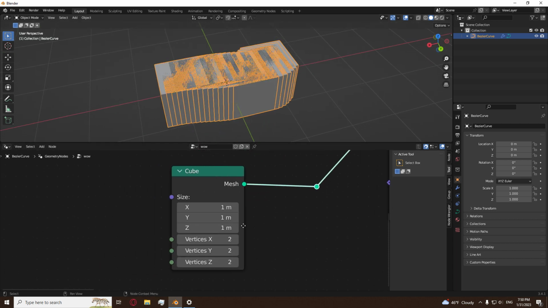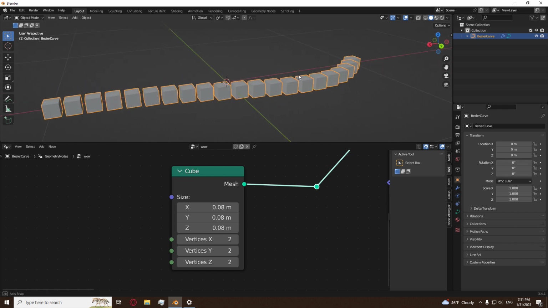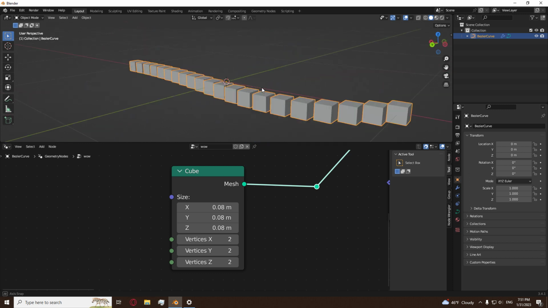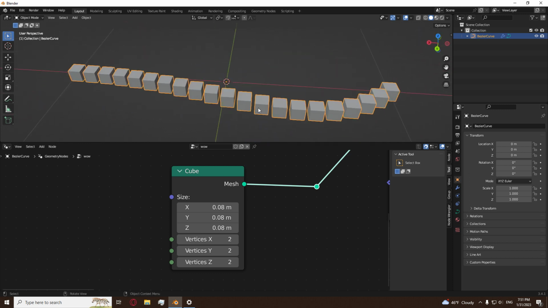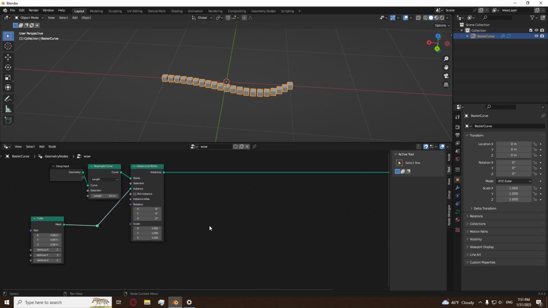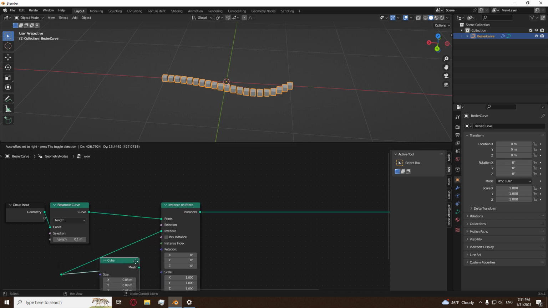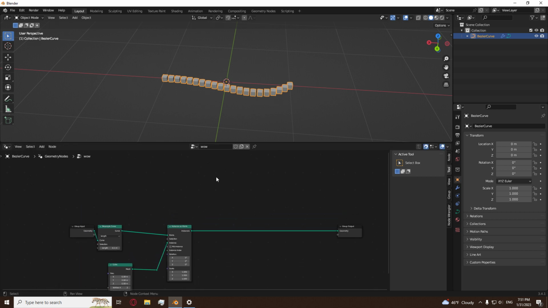Let me scale it down a bit. 0.08, I guess, because there are 10 centimeters between each instance. So 8 centimeters for each instance is gonna be all right. And now we want to bring this over here a bit. Yeah, let me bring these two like that. G, X. Okay, good.